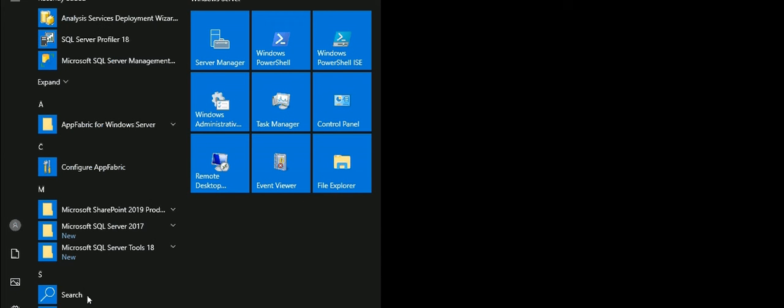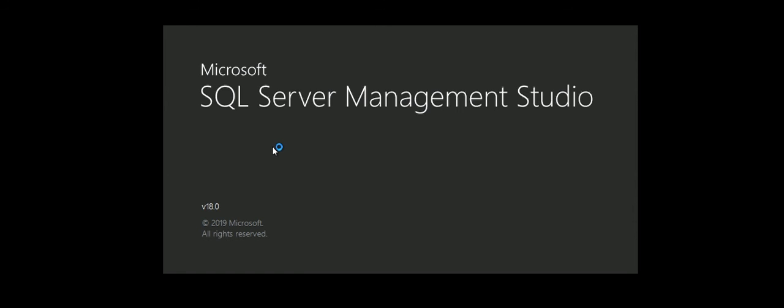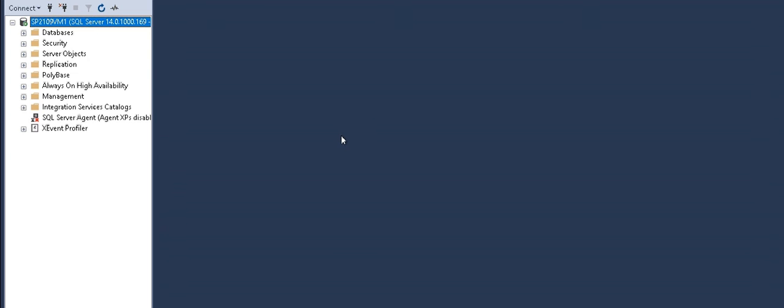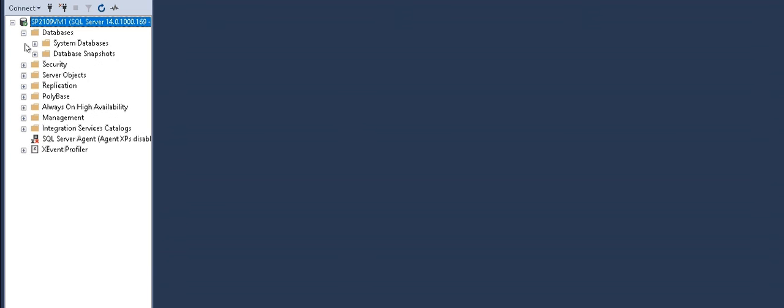Now I'm going to open SQL Server Management Studio. I could connect. Yes, my databases are loading here.